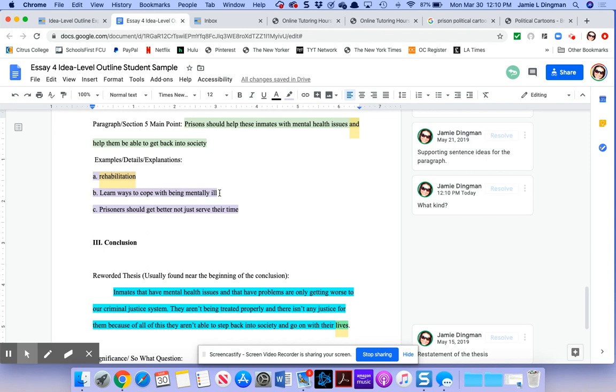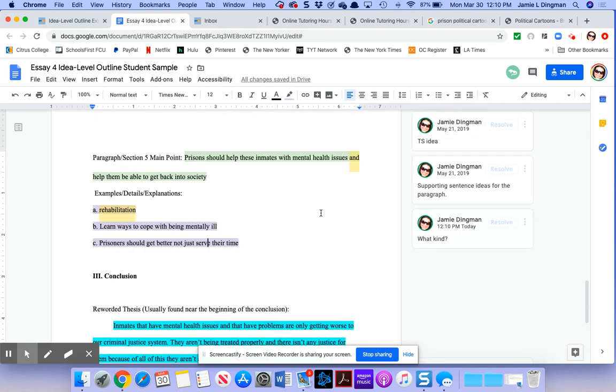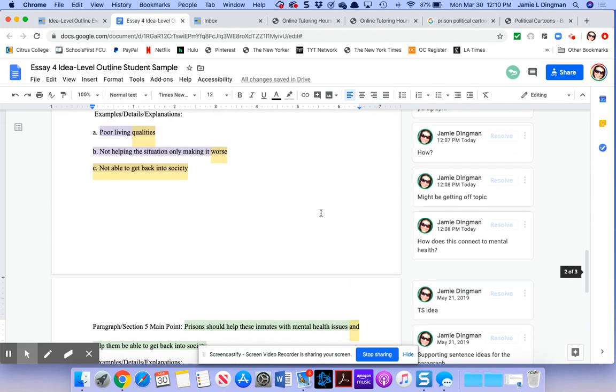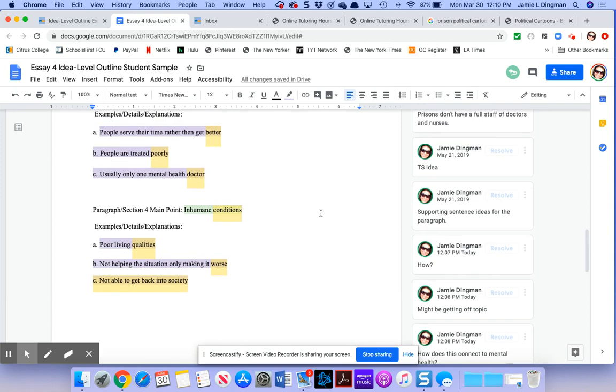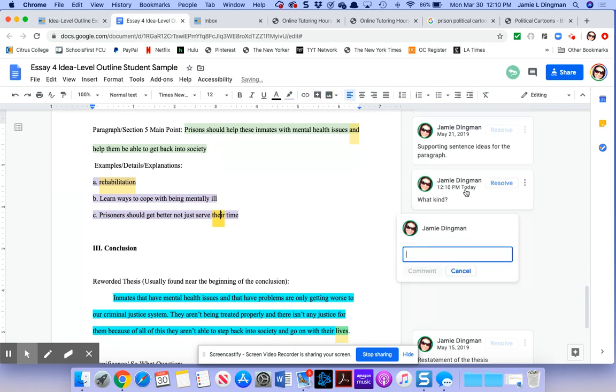They're like learning health techniques. Okay, and health treatment, that might be part of that, right? Making sure they understand they need to continue treatment if they started treatment in prison or jail. And then lastly here is that same point. So I see that recycled again, that they're there to serve their time rather than get better. You want to be careful about that. You don't want to get too repetitive because once we bring up an issue, don't keep coming back to it.